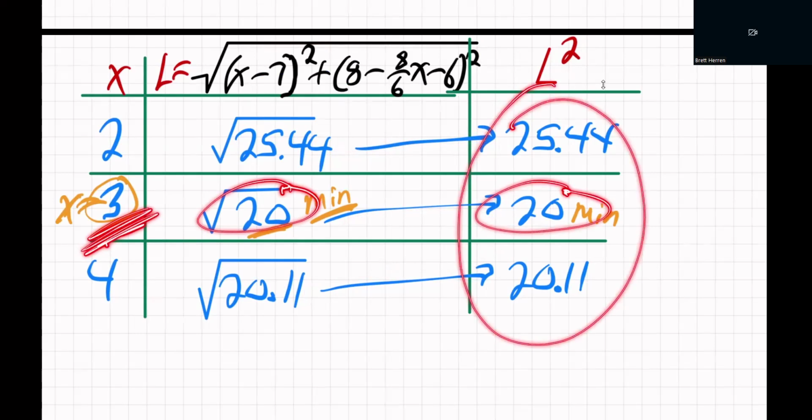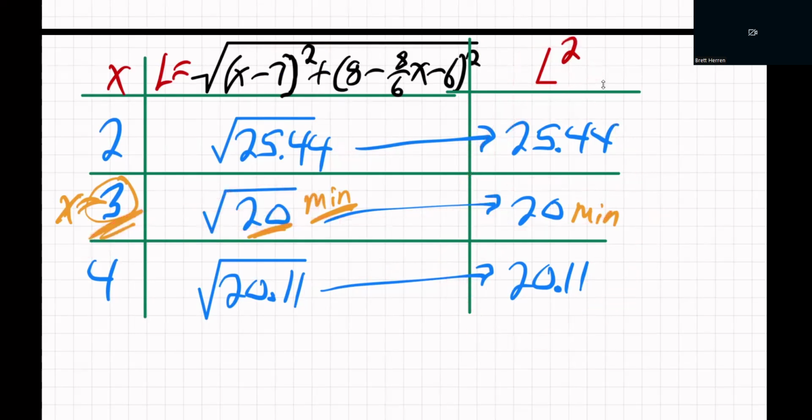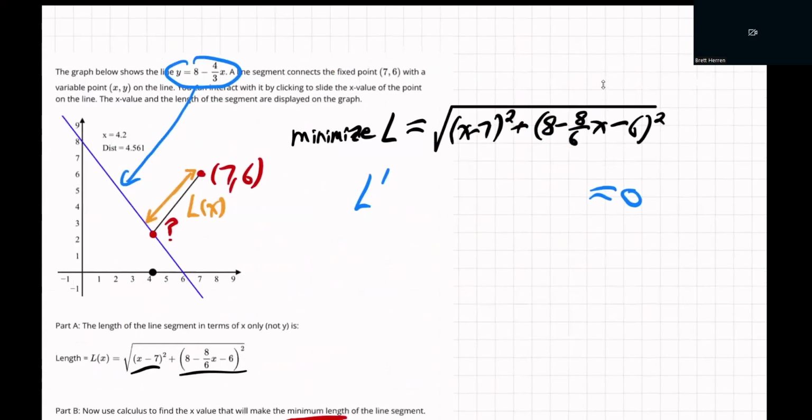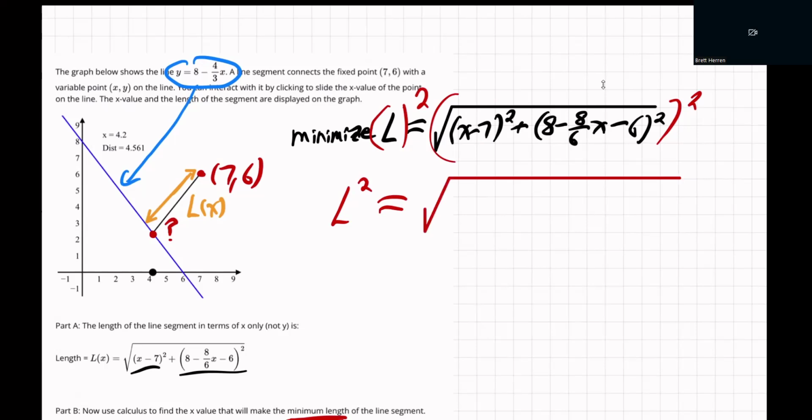So if you're looking over here at the L squared, saying which of these is lowest, the x value you get is going to be the same x value if you look at the square roots and say which of these is lowest. Same x value. That's my point. If we come back here and we just square this thing and do the minimal, we're going to get the same x value. It makes no difference. And that's easier. So square it, and so L squared now is easier to deal with.